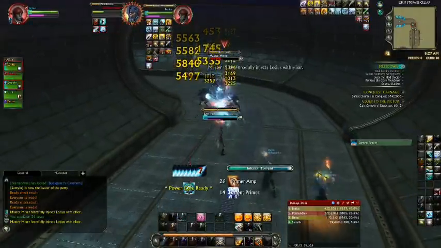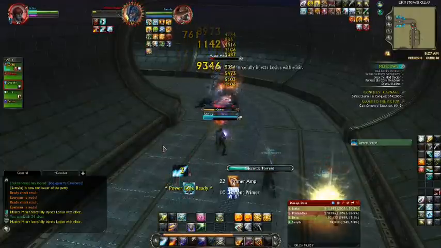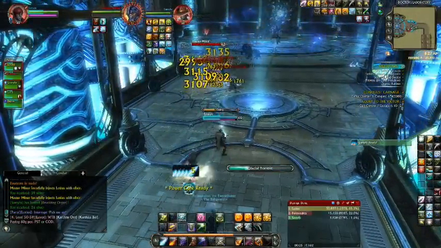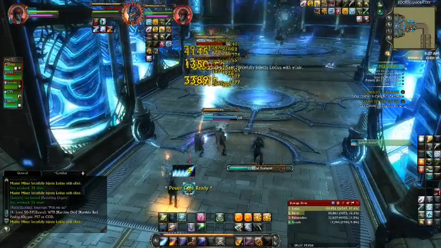Glacial, Fire. You can see I'm trying not to bring my stacks of Glacial Chill all the way down to 0. I'm trying to make sure that they stay up a little bit. That helps keep the damage of your Infernal Torrent a little bit higher.